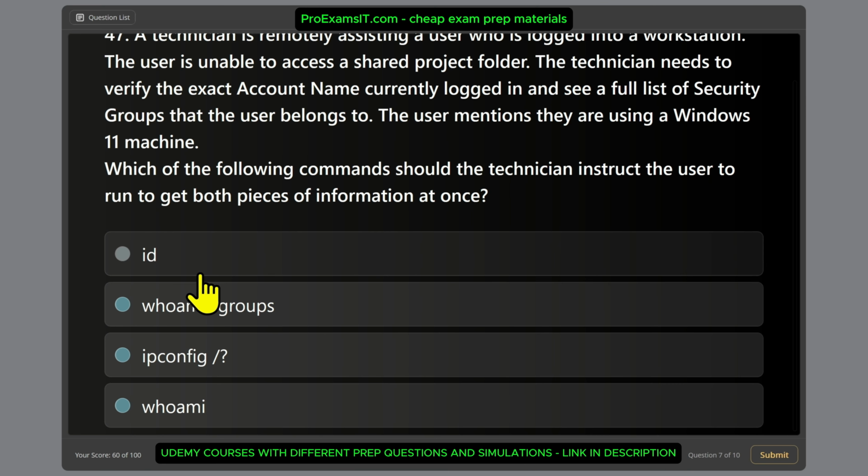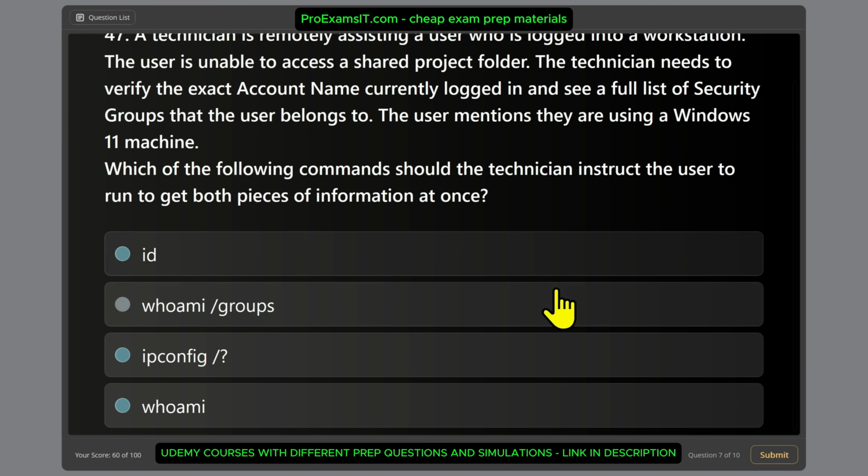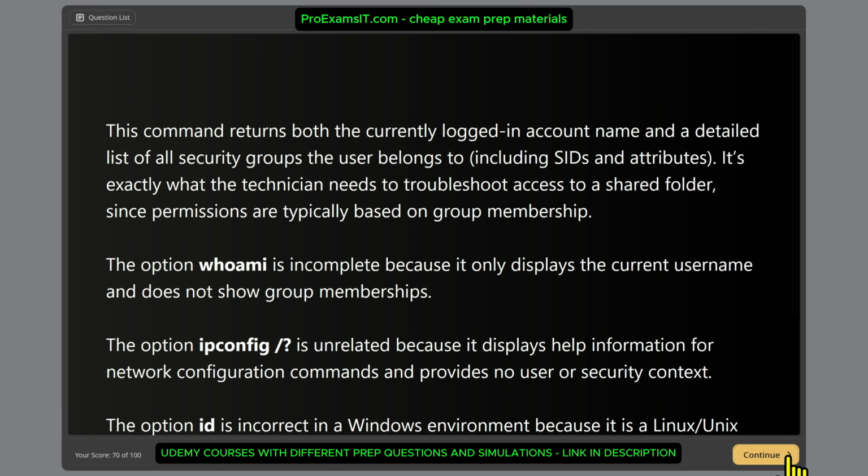So is the command id, whoami /groups, ipconfig /?, or whoami? So we need to get both pieces of information, the account name and the groups, and we have to run this command, whoami /groups.